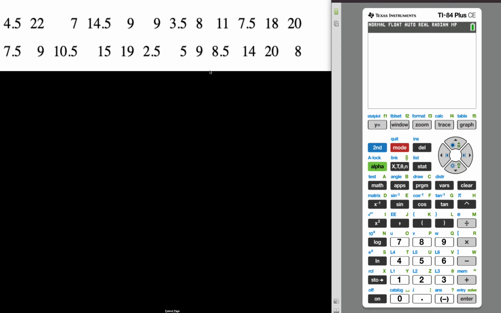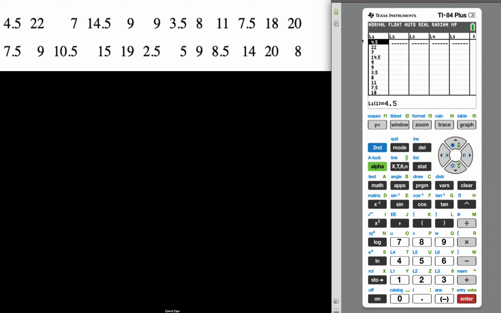But obviously the first thing you have to do is input this into the calculator, which we went through before, but I'll show you again. You have to input the data values into the calculator, otherwise it's not going to know what values to use. So stat and then edit is always where we input our set. I'm in L1. I put all these in already. I don't want to show you all that because that's easy, right? But if you're putting them in, you do 4.5, enter, 22, enter. You just go one at a time and press enter.